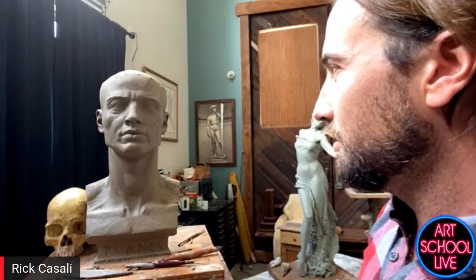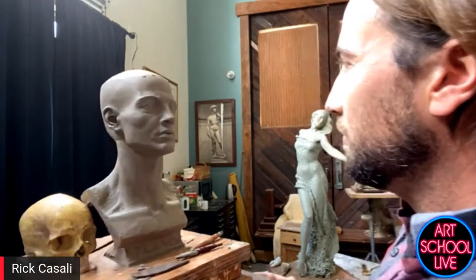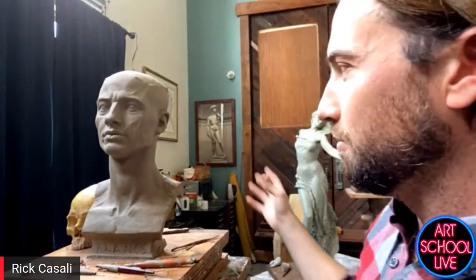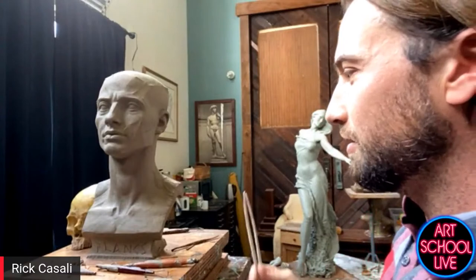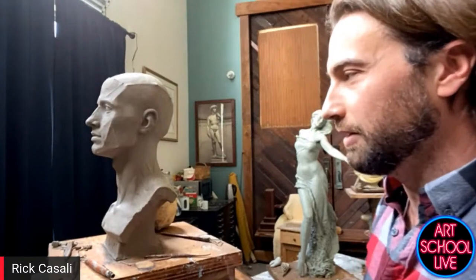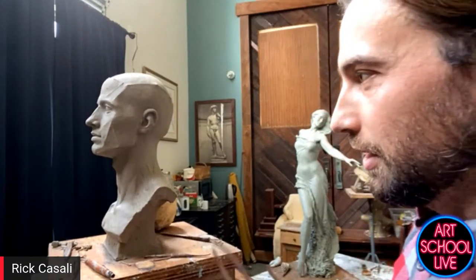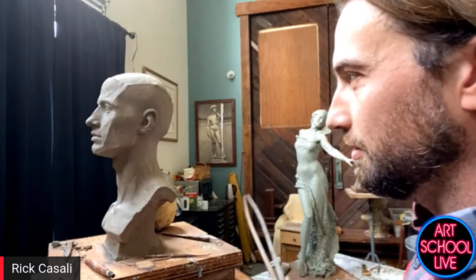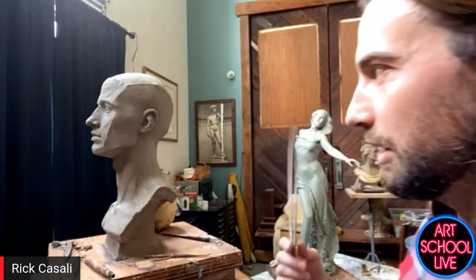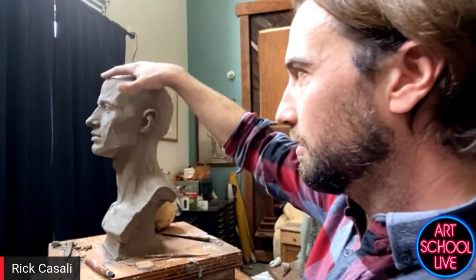You have action, proportion, and then your gross anatomy — all the muscles, bones, tendons, and ligaments. Those things are seductive because they're fun to learn and they're important. But if you don't have a system to organize them, it's just a mess. What really helps to organize all the gross anatomy is the proportions and the geometry.